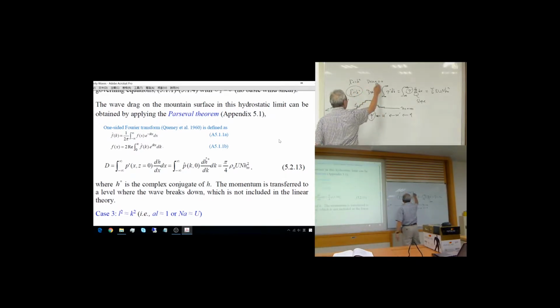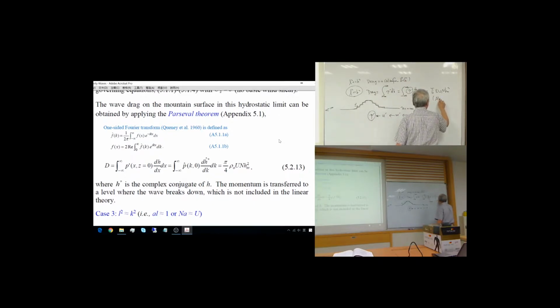This also holds for L less than K, and this one too. Also, not the same value. The drag is not equal to 0 for the general case L greater than K. It doesn't have to be much greater or much less. But with L square much greater than K square, we can find a value more easily.